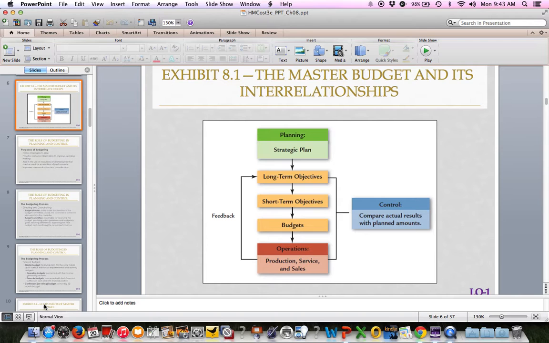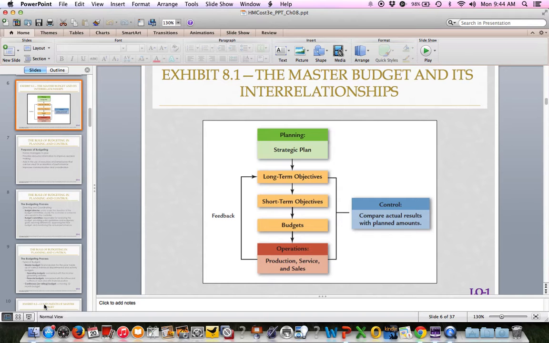So within that big picture strategic plan, you set up smaller objectives. You've got your long-term objectives, you know what those are. But you're saying, okay, I need a series of shorter-term objectives to obtain my long-term objective. So whenever you say we've got this strategic goal, what are the things I should be doing now to help me accomplish that 5 years from now? And that's a lot of what budgeting will help us to do.